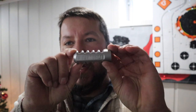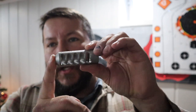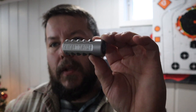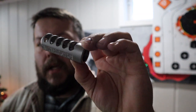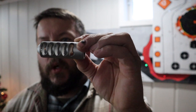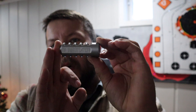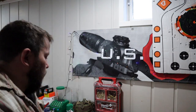Terminator brakes — so you want to get your wife into shooting but she does not like being kicked by your rifle. Get yourself a Terminator brake and put it on your rifle; you will thank me for this. Bar none, the best muzzle brakes out there — the machining is insane; I've gotten compliments from German machinists. This is a Terminator T3, sort of the middle-lower part of the lineup. It goes from T1 all the way up to T7, which are monster brakes for the biggest calibers out there.